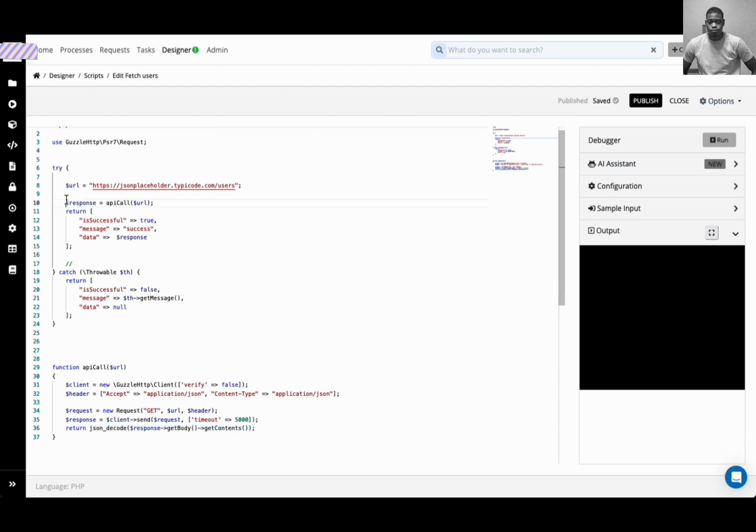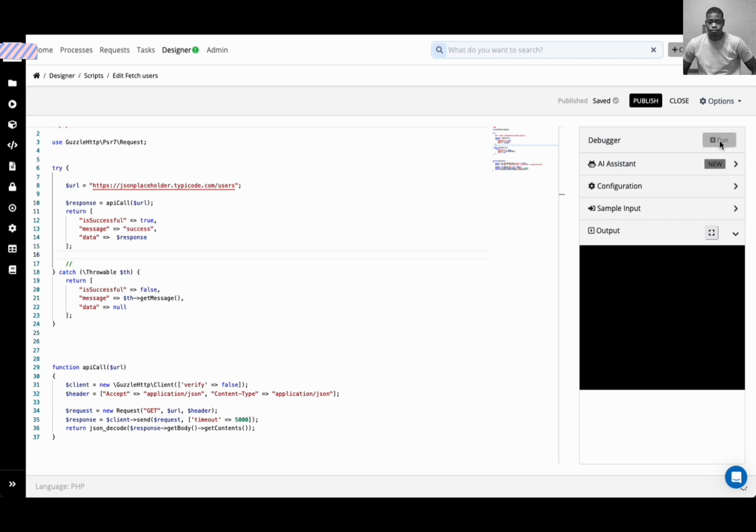I'm calling the API here, getting the response. I structured this a little bit to have a successful message and data so that I'm able to handle it appropriately on the screen. So I'll be able to say, okay, if it's successful, I want this. If it's not, I want that kind of thing. But this is just a fancy wrapper around the response, not a big deal.